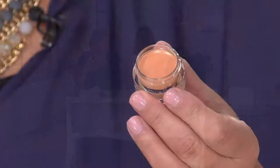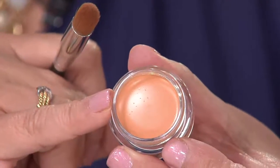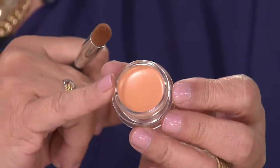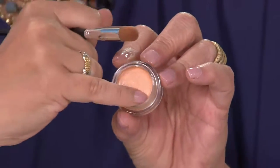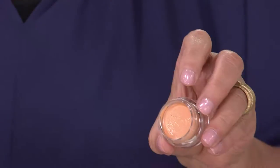The bake technology is revolutionary — it is unprecedented. We were able to take those color-corrective big pigments. We are known for color correction before it became popular to have CC. When you look at this concealer it's color correction — it's intuitive smart makeup that knows how to meld and adapt to your skin. We bake those pigments in the concealer for 12 hours, then with a proprietary blend we mix botanical extracts, add vitamin E, vitamin C, and optical diffusion. As I age, I want you — whether you're young or mature — to always have optical diffusion, because that's what we makeup artists know will eliminate the look of fine lines and wrinkles.